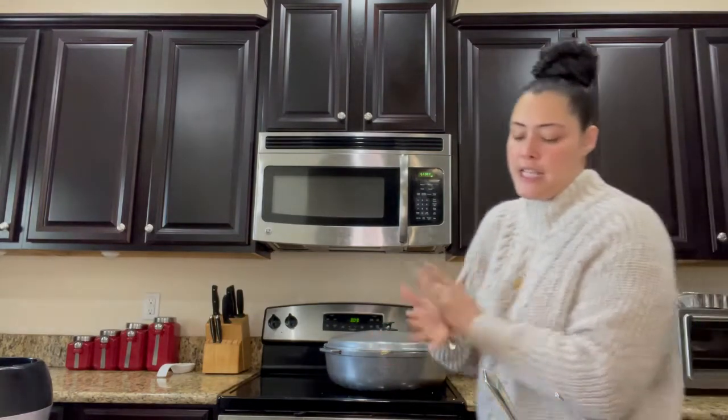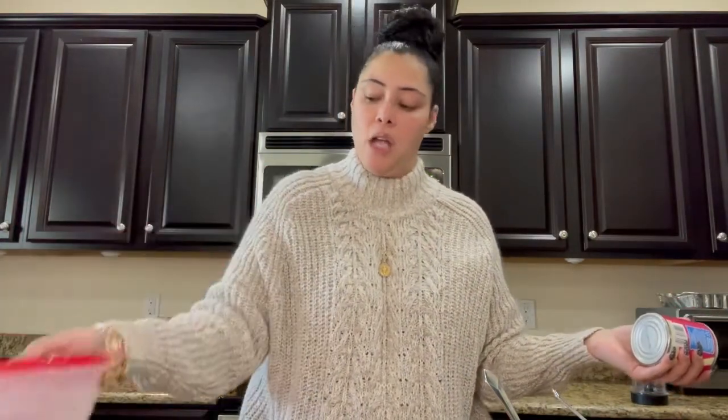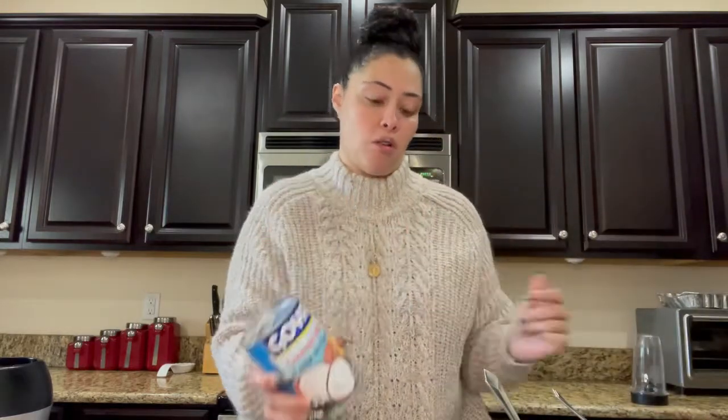Now that all that is ready to go, we're going to make our mixture, which consists of my cinnamon water, which is right here. I made it earlier. If you don't know what cinnamon water is, I made it in the previous video that I did. Just watching it shows you how to make it. It is part of the coquito. And then you need condensed milk, evaporated milk, coconut cream and coconut milk. You need all those. Alrighty.